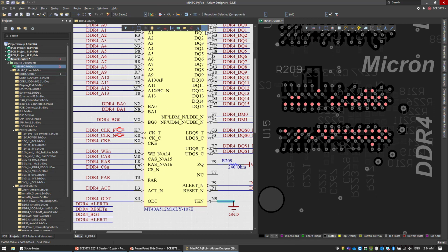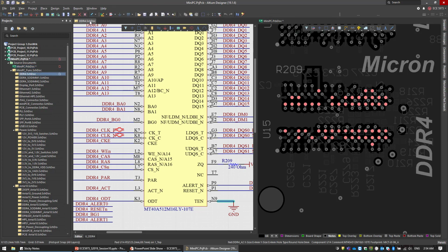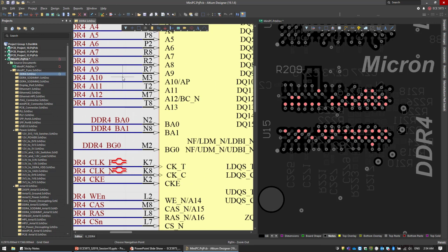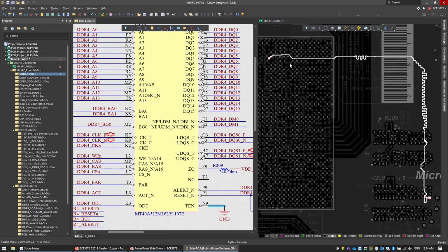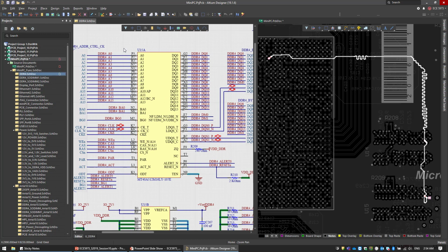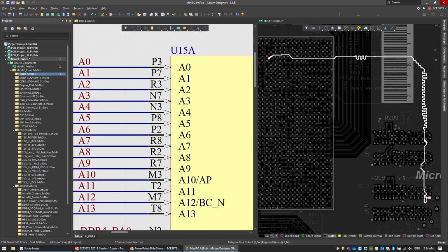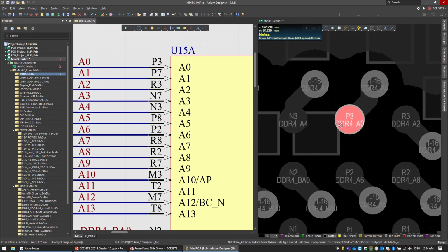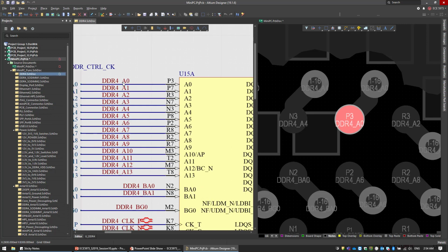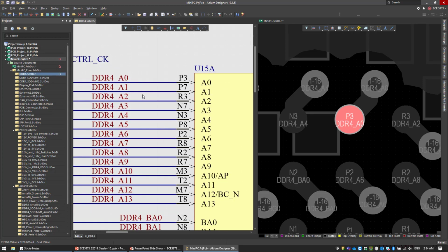Now let's go back to the command. Okay. And here, click on the schematic. Make sure to select the schematic if you are probing from the schematic, and let's probe a net. So this net. And you can see now the net. And let's probe now a pin instead of a net. You click on the pin. You can see it in here. This is the pin, B3, and this one is, take the net name, DDR4_A0.